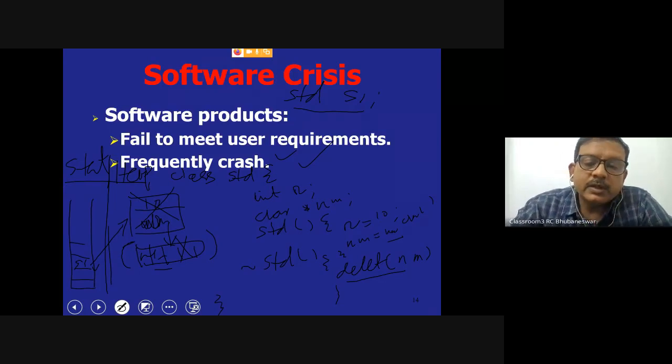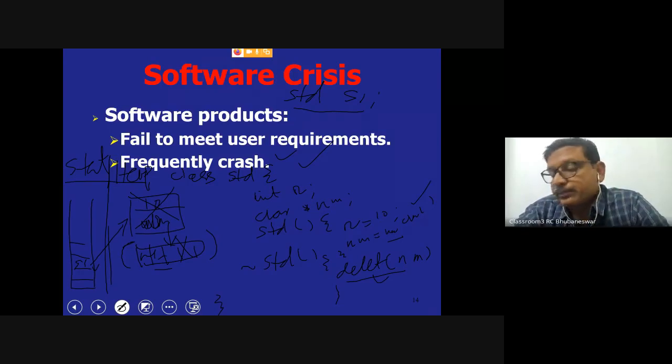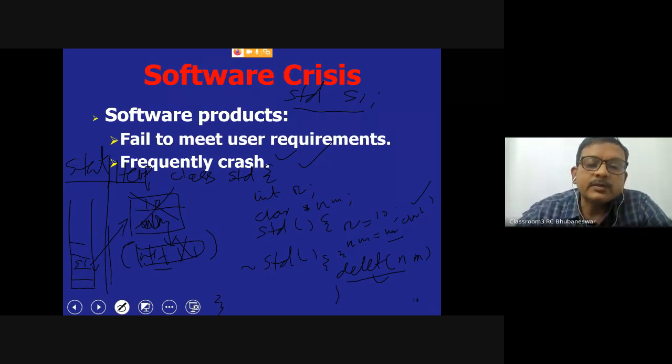If it is asked when you must have a destructor in a class, you can give a one-line answer: if I have used any dynamic memory allocation in my constructor, then I must have a destructor to free that. In that way you can make your application more efficient. This is one reason why sometimes a small application we design gets crashed. Initially, if you run it for one or two students, you may not feel it. But when your application runs at a larger scale, suppose you have 1,000 students, this unclaimed memory may create problems. And you don't have any idea when it will crash, so you cannot predict that either.